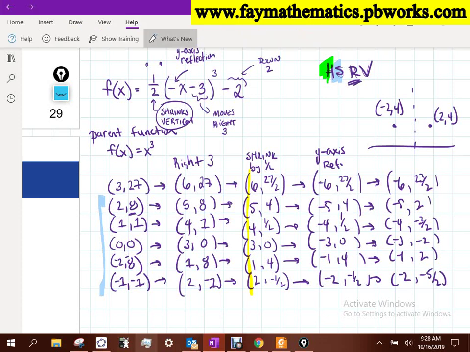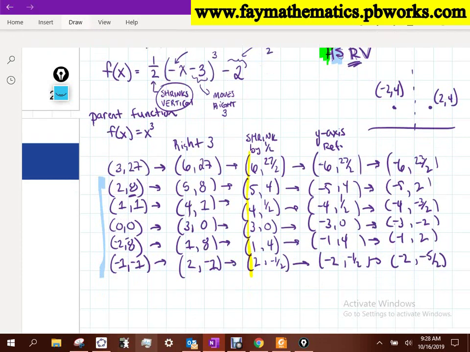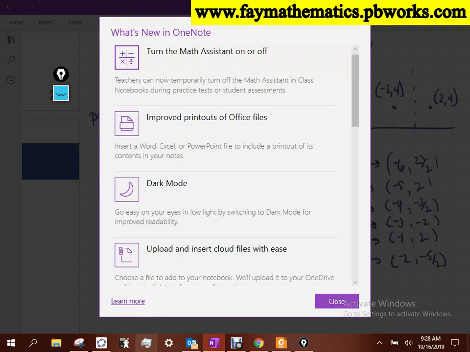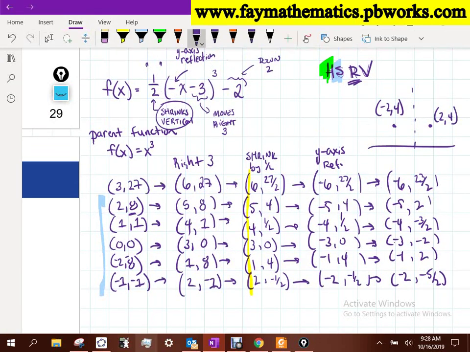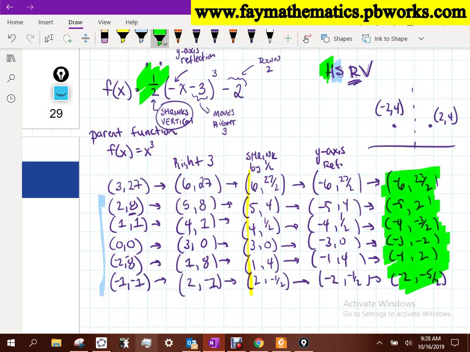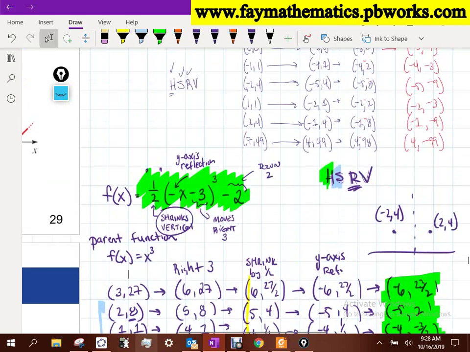And now, push too many buttons. Now this column are the ordered pairs that are being produced from that thing. Okay? Now, what's nice is that they are a convenient set of ordered pairs. Some people might be saying, well, why didn't you just do this? Because in Algebra 1, this is what we were taught.